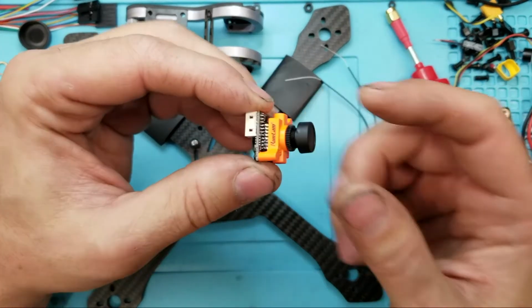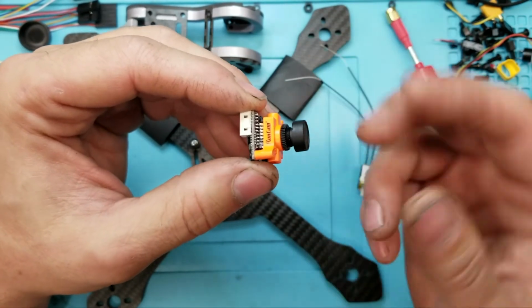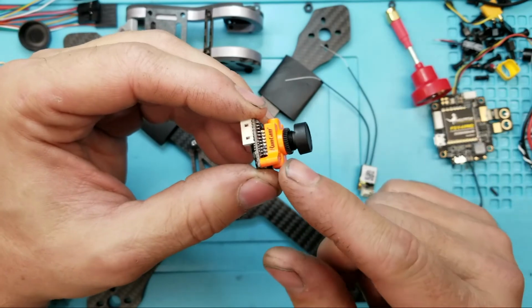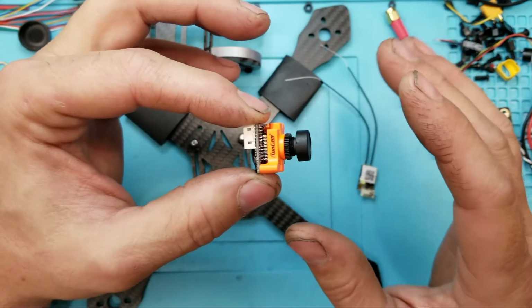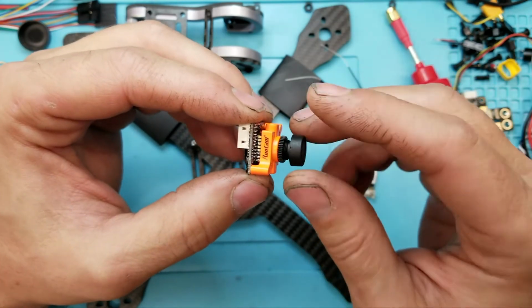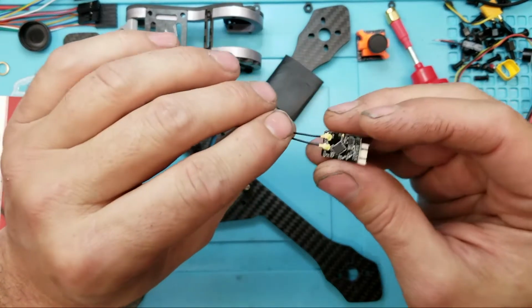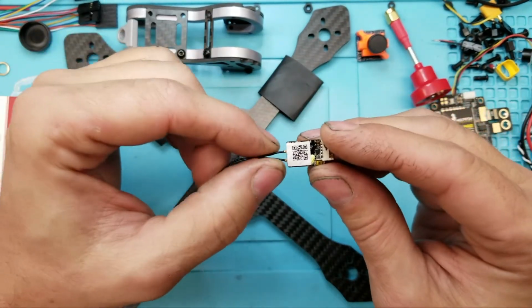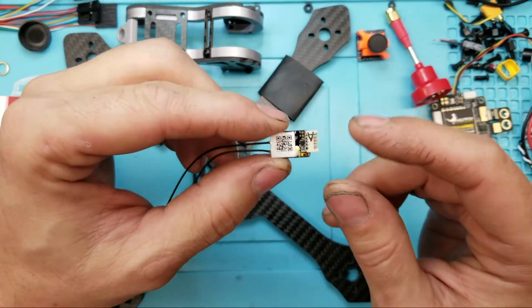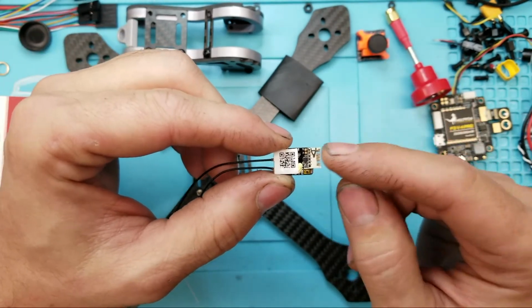The RunCam MicroSwift, a lot of people are flying it. It's a great little camera, as long as you just don't touch the lens. Don't touch the lens. It comes focused. Don't play with this. Don't mess with it at all. It's very loose inside the housing, and once you start messing around with it, then good luck to you. For the receiver, I got this here. This is the new FrSky R-XSR, so I'll be putting that in.